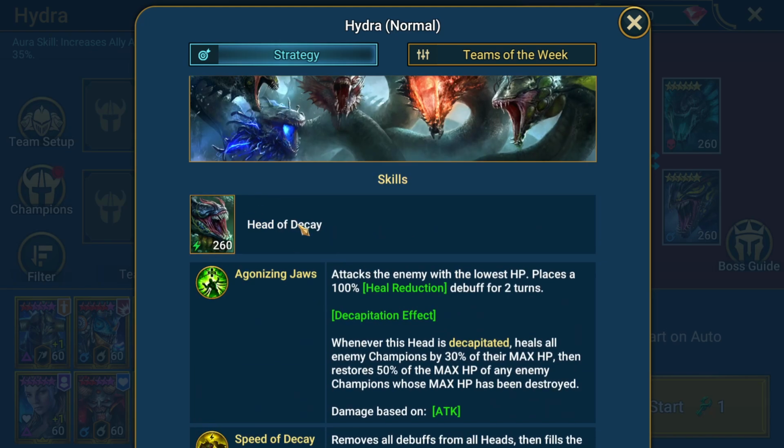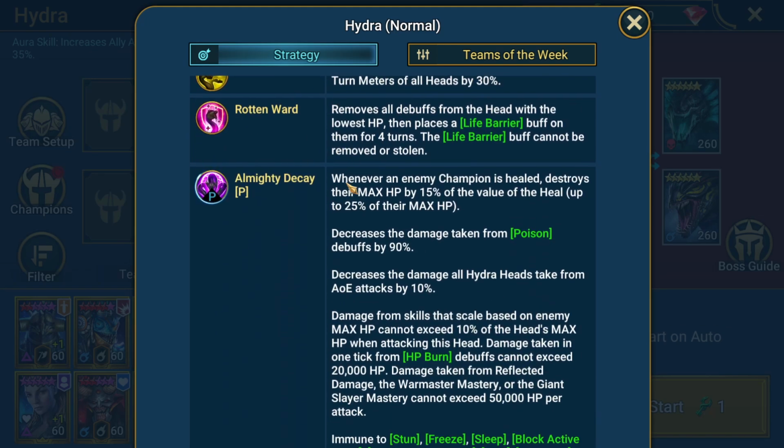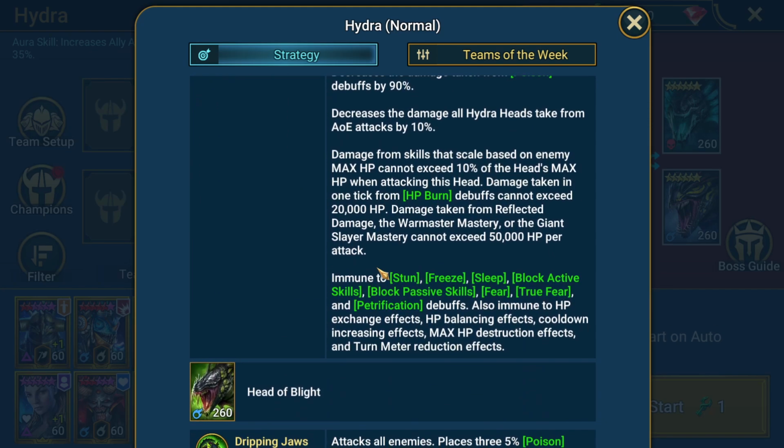Provoking is the only way to really counter it, and it's the most important thing to do, in my opinion, in all of Hydra: get a Head of Decay counter. Which I'll give some amazing ones, and we'll go through it.